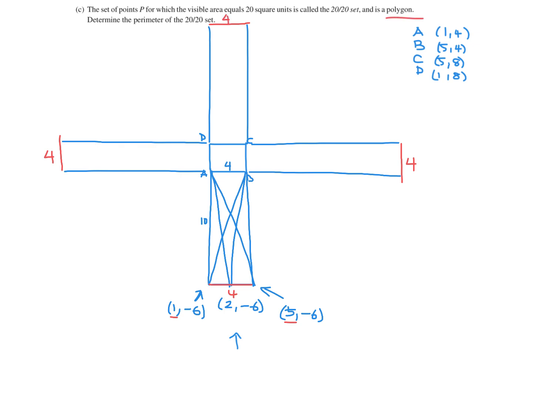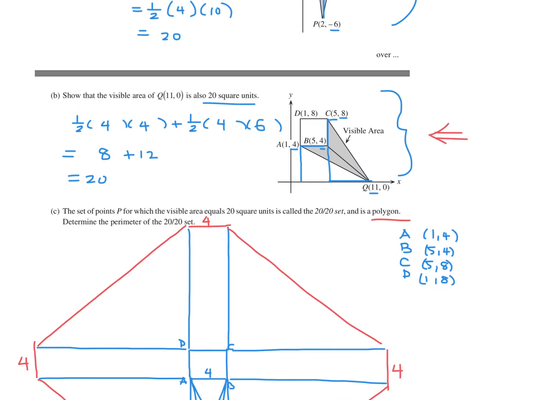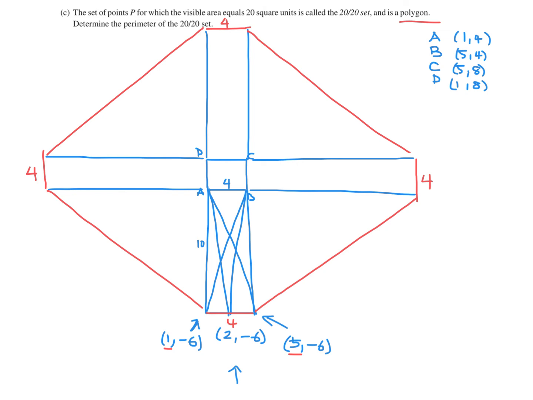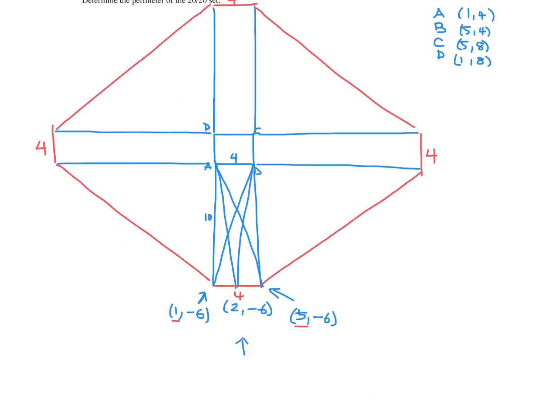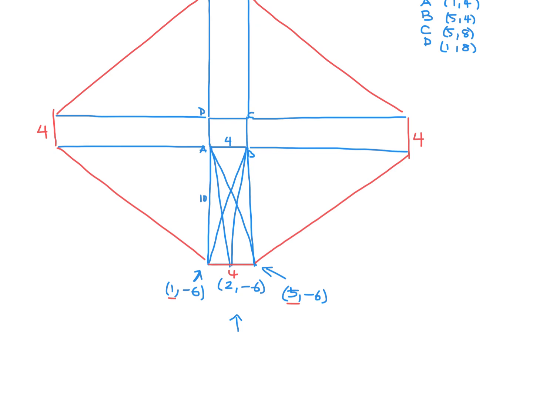Okay, now they give us a very good clue that the shape is a polygon. So the only way this is going to be a polygon is if you connect it directly like that, and like this here. And they're hinting at that in this part of the question, describing that if it exists on these diagonals, you can also get a visible area of 20. So they used 11, 0, which is somewhere here, maybe, right? That's how they got the scenario of 2 triangles.